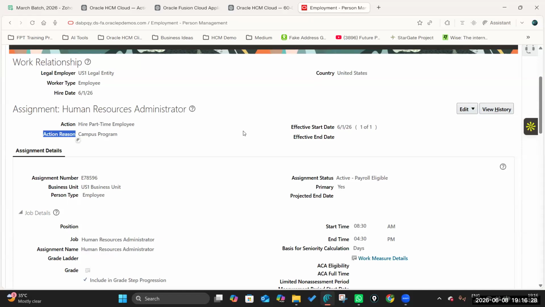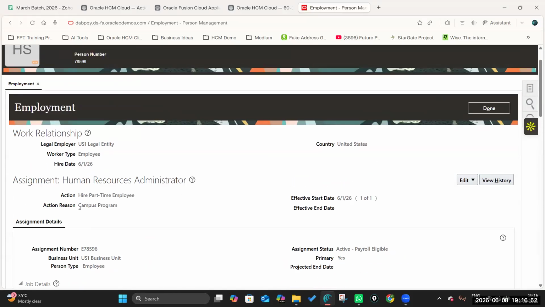So this is where actions and action reasons are helpful in building reports and making sure the data quality is the same across people, and knowing how he was hired. We need to know the reason for a particular action. Suppose you transferred or promoted an employee and did not keep the proper reason. After a certain period of time, you lack data quality. You don't know why you promoted; at that time the transaction was done, but you did not give a proper reason. So you lose proper insights.